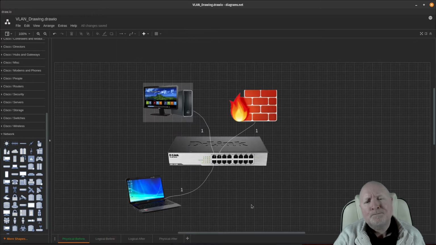So if we go back to the physical diagram here, basically what's happening is the laptop will be sending information to the switch. It comes into the port here, and the switch is saying, you belong to VLAN number 1. The laptop then wants to send that information over to the PC here, and the PC, as far as the switch is concerned, belongs to VLAN number 1, because that's what the port's assigned to. So it allows these two computers to talk directly to each other. The traffic literally just comes into this port, goes through the switch backplane and pops back out to this interface over to the PC. So all that's happening is you've just got traffic going backwards and forwards between these two ports.